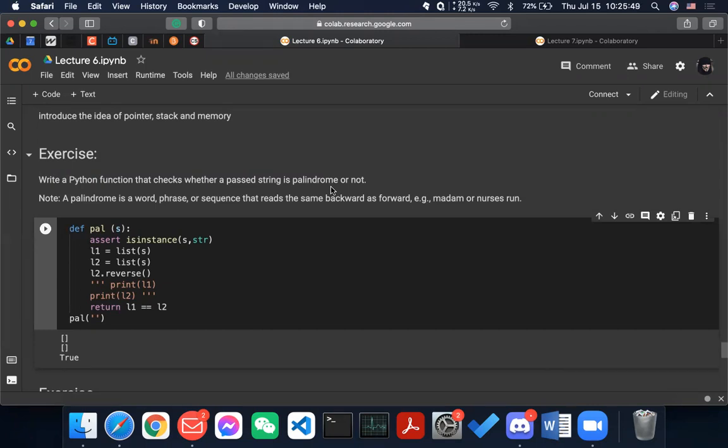I'll be happy with it. What is a palindrome? A palindrome is a word, a phrase, or sentence that reads the same backward and forward, right?